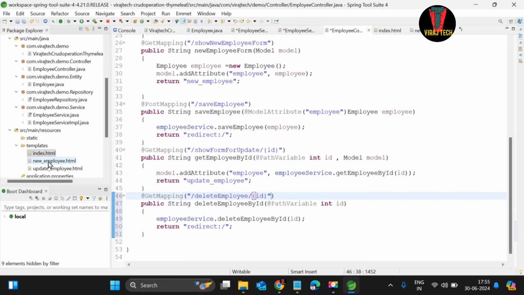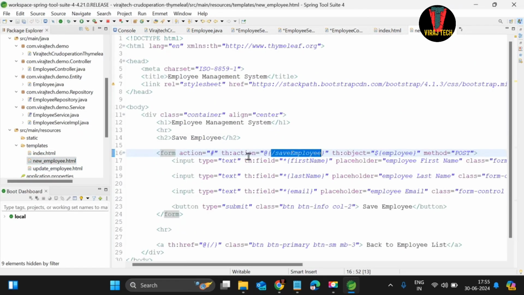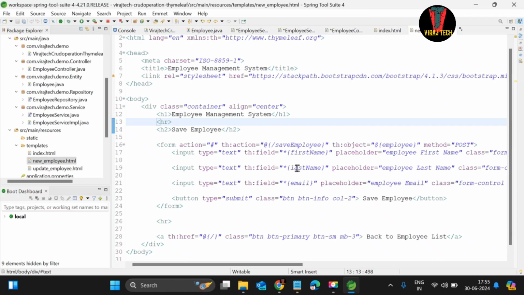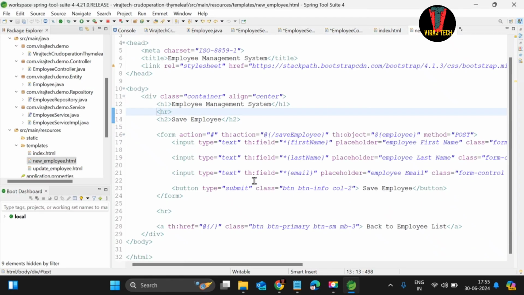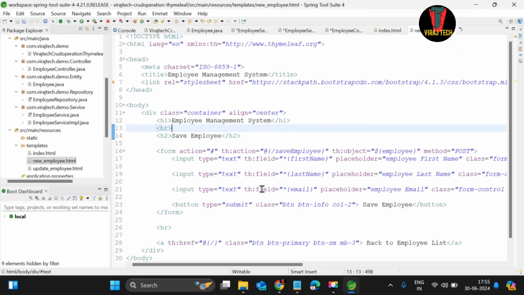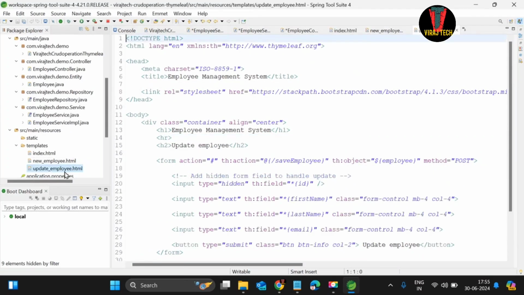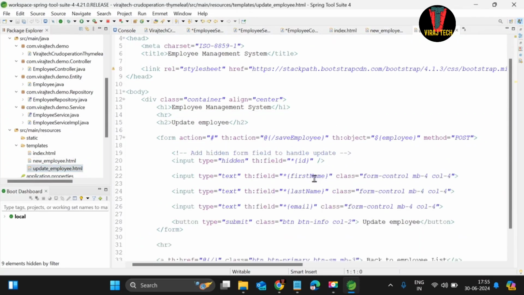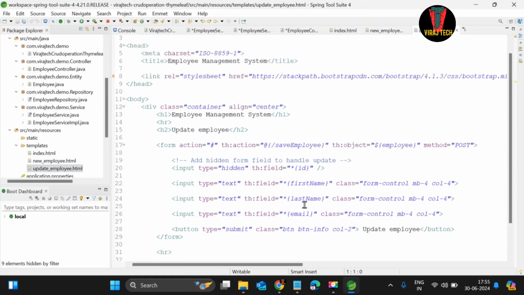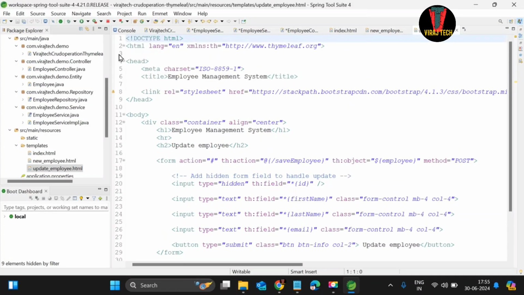In new employee HTML we have taken first name, last name, email address and connected through Thymeleaf, and also in update employee same first name, last name, email. Now we launch this program.